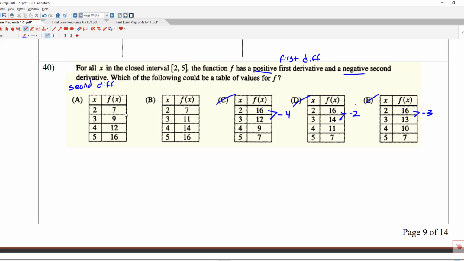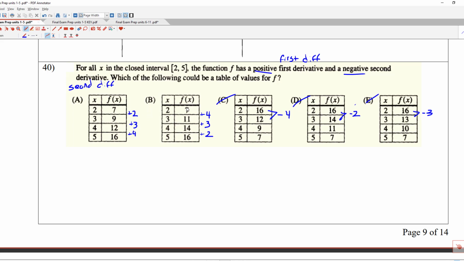Okay, let's go ahead and find their first differences. So this one I did plus 2. Man, I still need to get the hang of how to use this. So I'm just going to say plus 2, then plus 3, then plus 4 to get from 7 to 9, 9 to 12, and 12 to 16. Okay, from 7 to 11, I went plus 4, 11 to 14 plus 3, and then from 14 to 16, I went plus 2. Those are all the first differences.